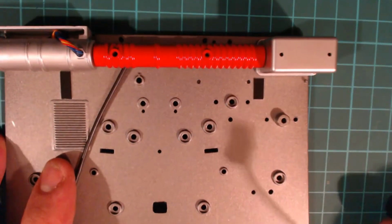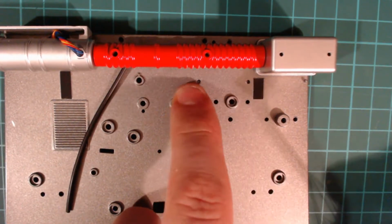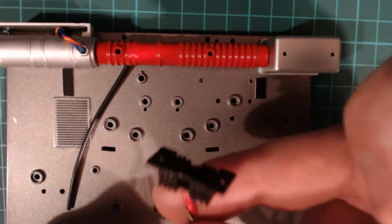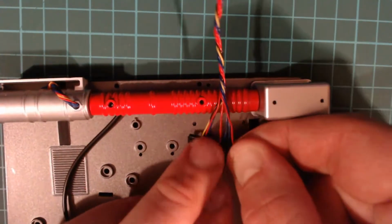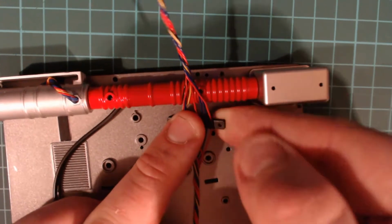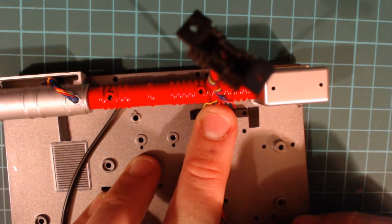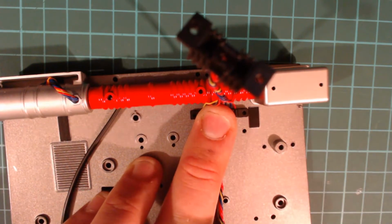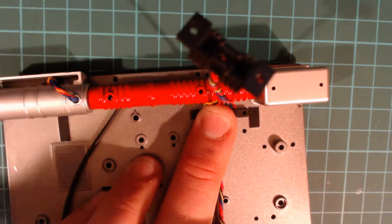Okay, so now we're going to take our reactor platform, and it's going to screw into these 2 holes here. You've got a screw hole there, and one there. So with the pipe towards you and this black part on the other side here, we're going to lay that onto there. Line up those holes, and we're going to use SM screws to secure that into place.